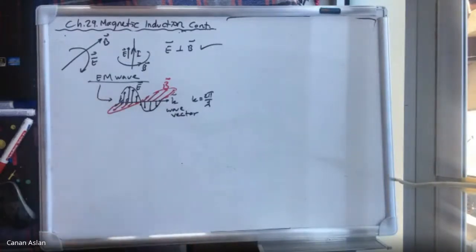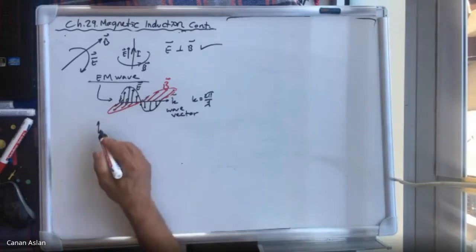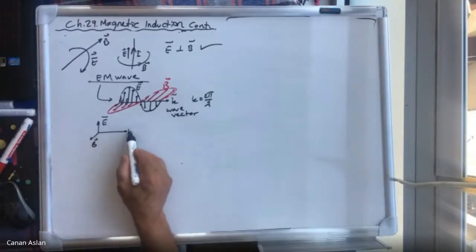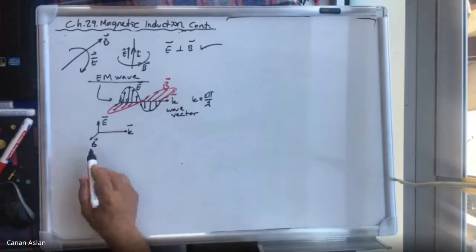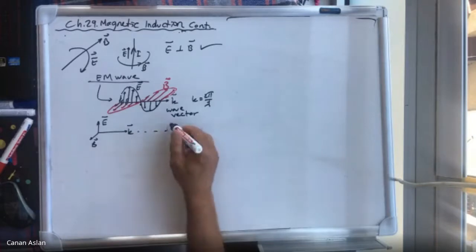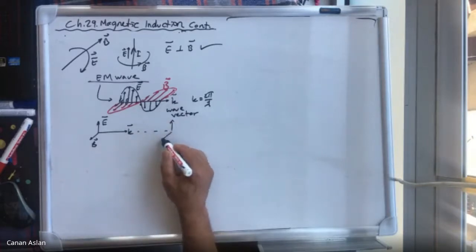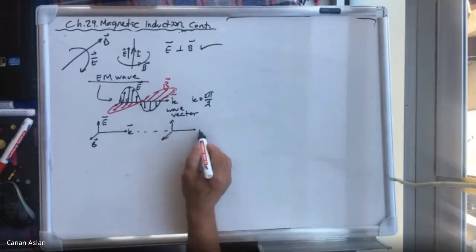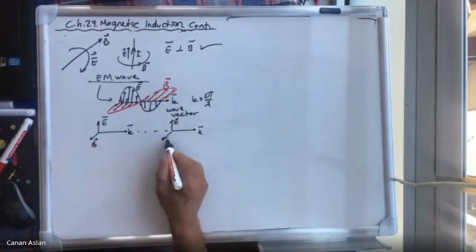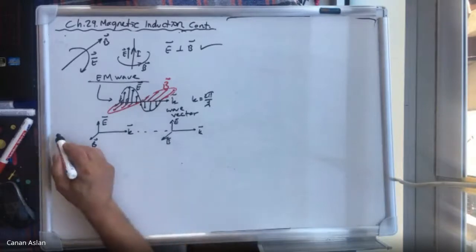So now if the electric field lines are remaining like that, and of course the magnetic field lines should always be there, you cannot separate them from each other. So this is the wave vector, or the propagation direction. And if this goes on, after some time, suppose the electric field vectors and the magnetic field vectors are again in the same direction, it means that the whole beam, or the electromagnetic wave, is plane polarized.